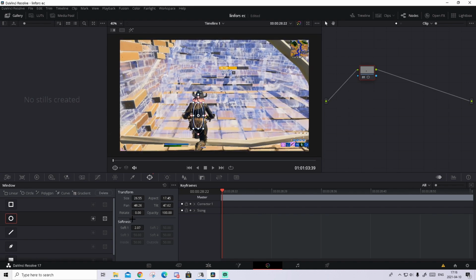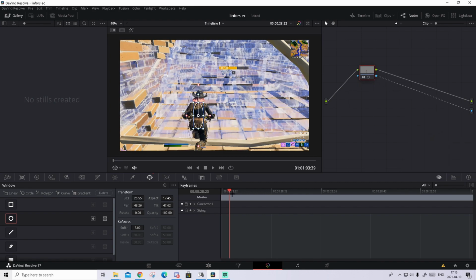And what you're gonna do now is down here, you should see softness. Basically make the softness to 7. We will play around with that softness a bit later. But what you're gonna do now is go to nodes, you see up here. If you can't see them, just press on nodes up here. Right anywhere, press add alpha output connected.